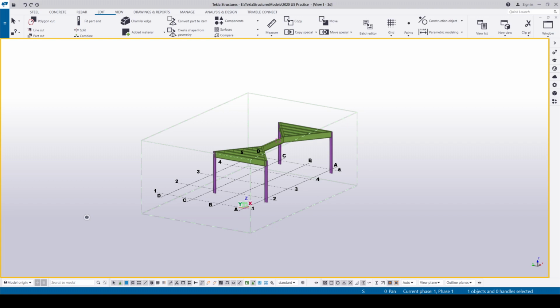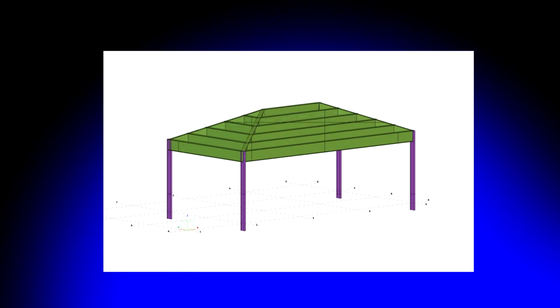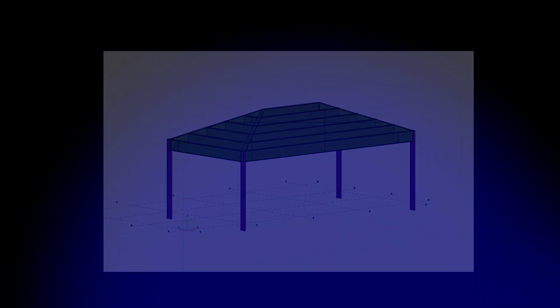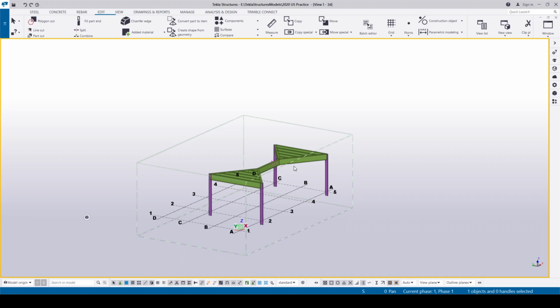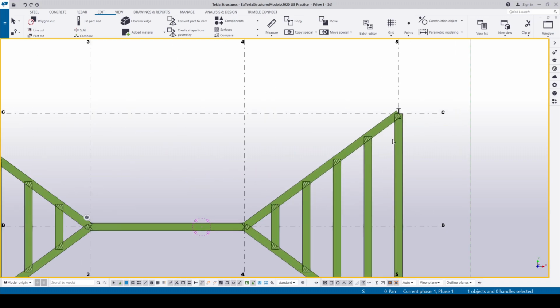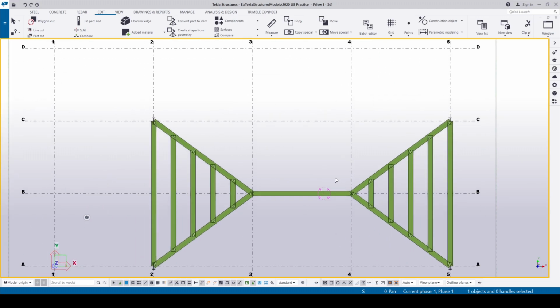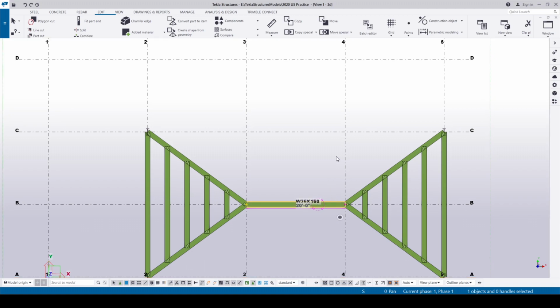Today we are going to take a look at faster modeling of wireframes. We saw an example of a roof structure with a ridge in my last video. Let's see how to model that faster than the conventional method. We have half of the roof modeled already. We need purlin beams modeled to the north and south of this ridge beam.